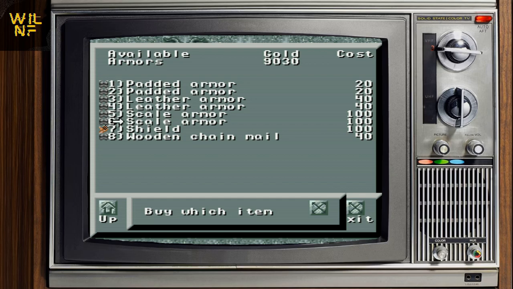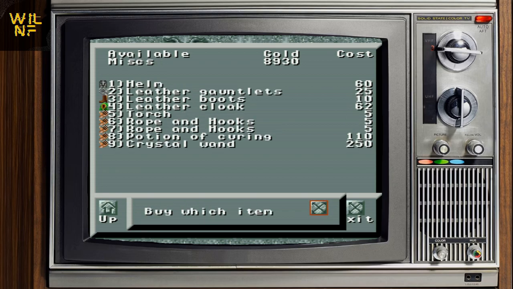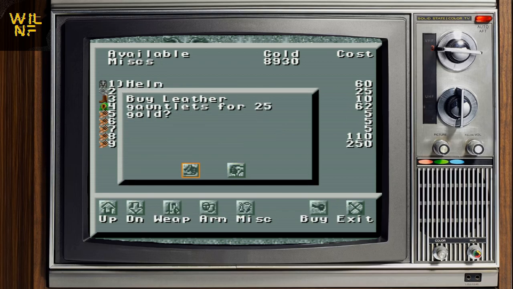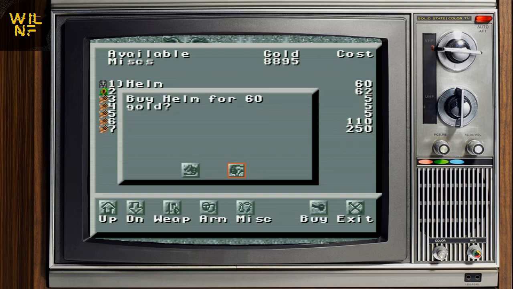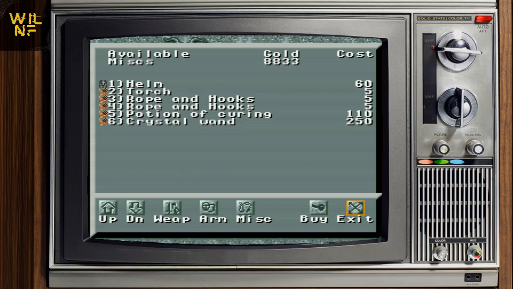And scale armor. And give him leather gauntlets, leather boots, and a leather cloak. Oops, no, not the helm. Yeah, it's perfect.